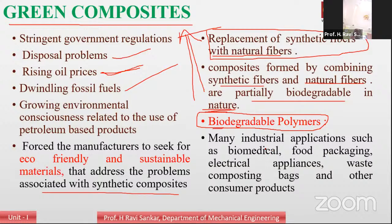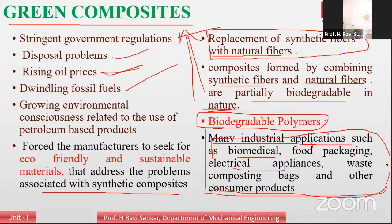These biodegradable polymers are used now in many industrial applications such as biomedical, food packaging, electrical appliances, waste composting bags, and other consumer products. The problem with biodegradable polymers is that though they are used efficiently in almost all these applications, their usage is limited to consumer products where mechanical property demands are low. The engineering applications of these biodegradable polymers are almost seldom found. You cannot use them for structural engineering applications. So we need to do something to enhance the applications of these biodegradable polymers.